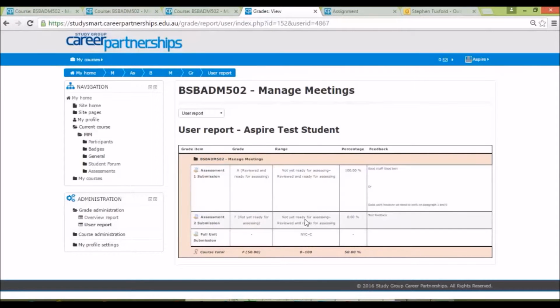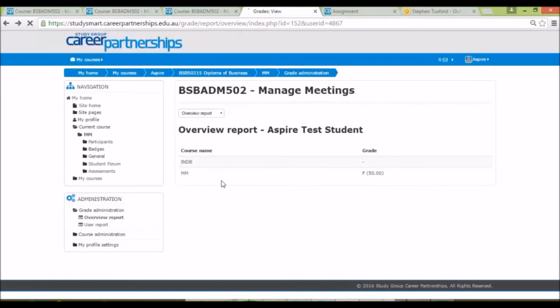So you can see here I uploaded and had feedback given, and then when we uploaded that before, that's yet to be marked. You can do this for all of your units that you complete through the course, as this one is just an example.